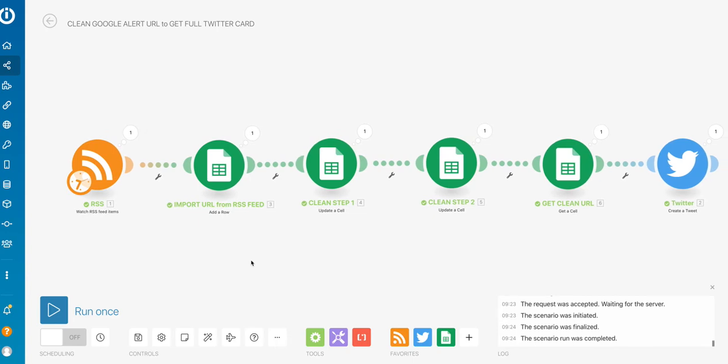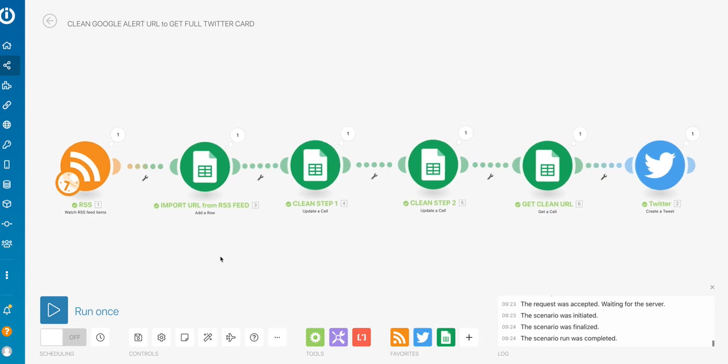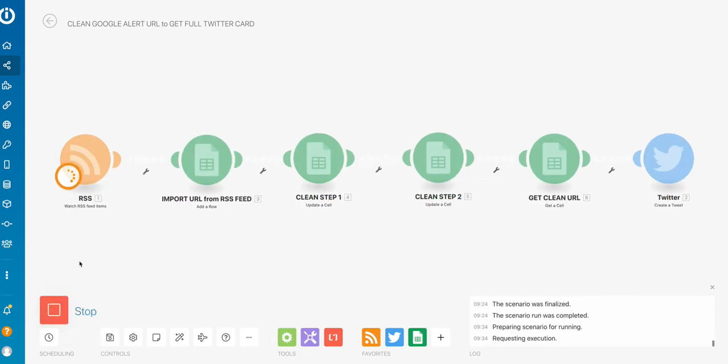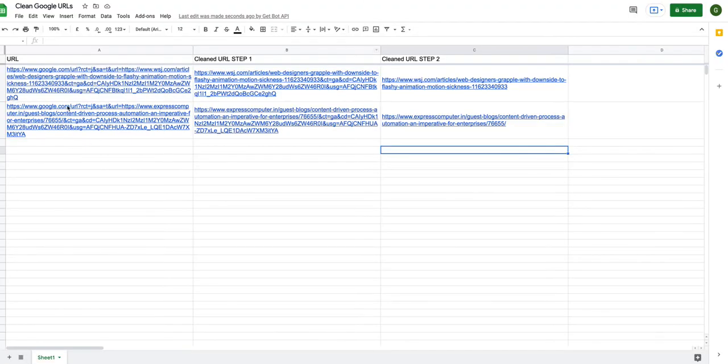And what we're going to do is run the entire scenario and then move to Google Sheet to see what happened, and to Twitter to see if we got a clean Twitter card. Let's do this. So first we grab the item from the RSS feed, and then it moves, it's cleaned, and theoretically we will have a nice tweet in Twitter. So let's go to the Google Sheet.